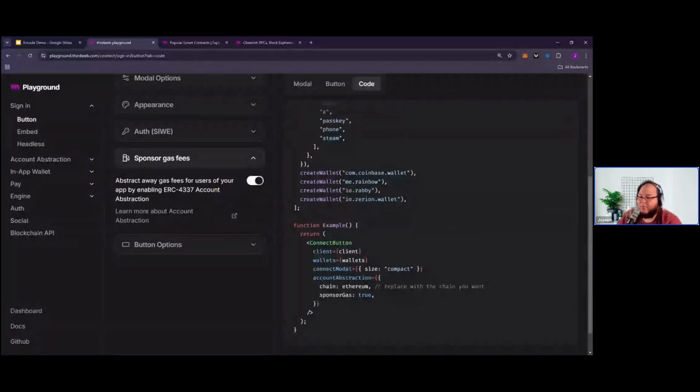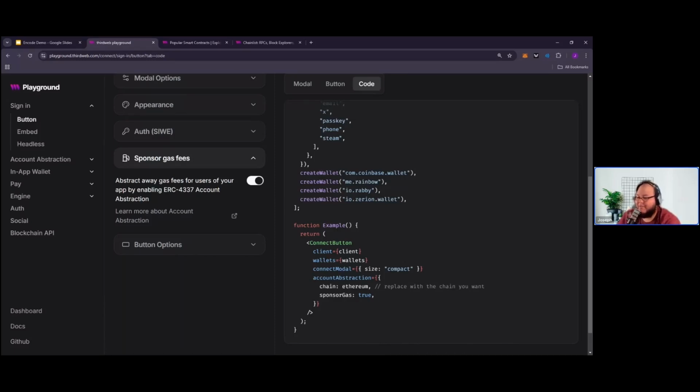Now, this is really powerful in that you don't have to manage any sort of gas wallets. You can if you want. There's a whole bunch of different ways we can do account abstraction. For this very basic example, it is done through your account on ThirdWeb. But maybe you want to use engine backend wallets, and you can fund these wallets yourself. That way you know exactly how much gas you're sponsoring. So say, hey, I only want to sponsor $100 in gas for a month. You can do that with your engine backend wallets.